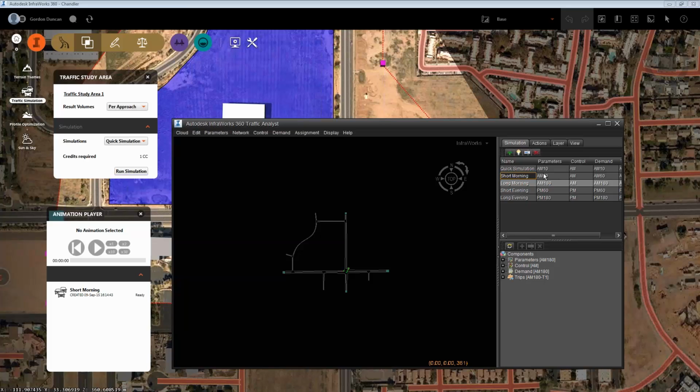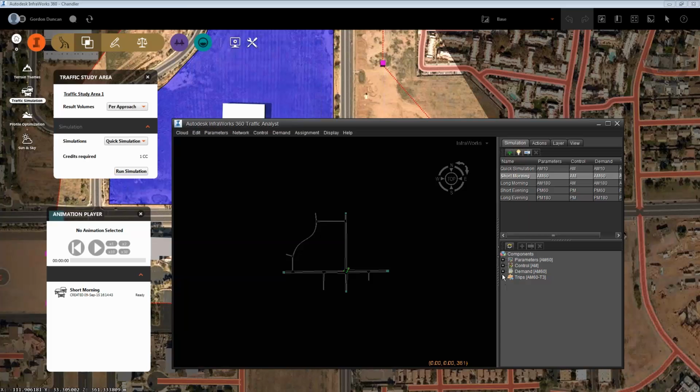We're just going to look at the morning one, but if you wanted to look at your site design, the questions coming to you from the local government authority about what effect that site design is going to have would be, can you show us what it's going to look like in the morning and show us what it looks like in the evening, and give us some numbers on how much effect it's going to have on the local roads. So we'll just do one here, but you might want to do more than that when it comes to your study.